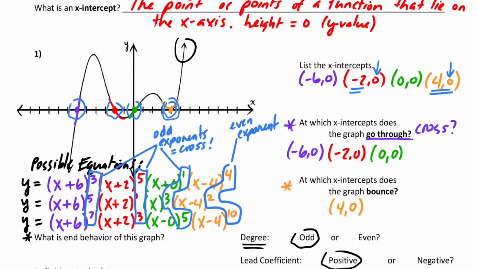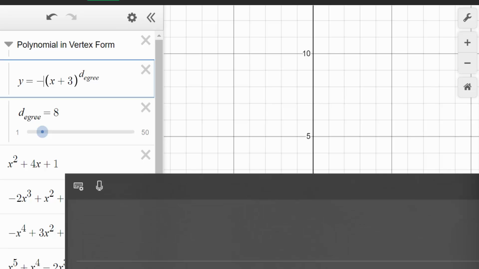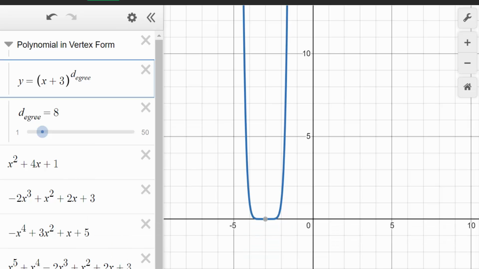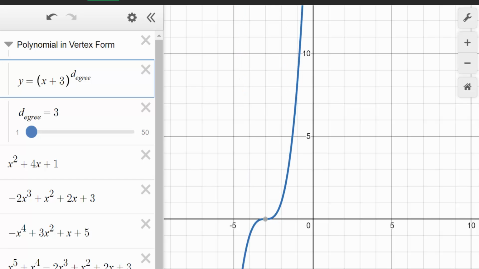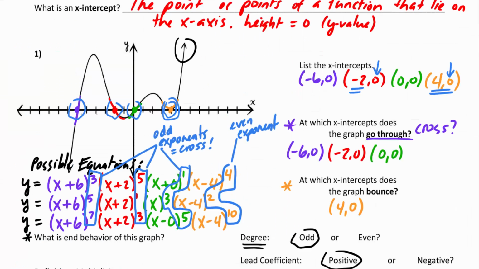Even exponents, though, are going to behave like even things. Let me pull back Desmos and change this to an even number like 8. Even things, if I take the negative out, bounce. They stay on the same side. I mean, all the way down to quadratics, literally. It's a very nice bounce. So even exponents have a different behavior, a different action than odd exponents. Even little exponents bounce. Odd little exponents will cross.